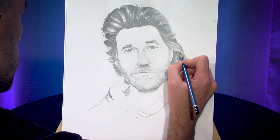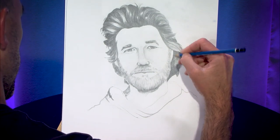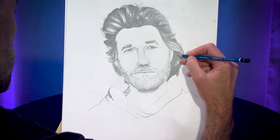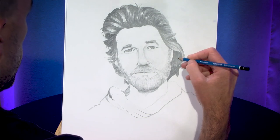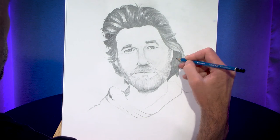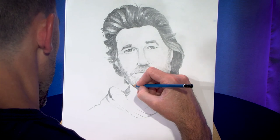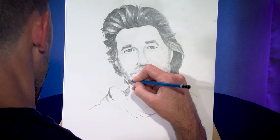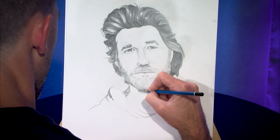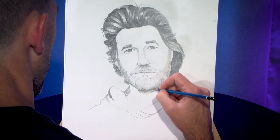And this part of the hair is pretty much all in shadow, but I'm still trying to add some lines to it to give it a little bit of flow, so it's not just a chunk of hair. I am going to come back into the beard and just add a little bit of line work in here again to separate out the beard a little bit more.